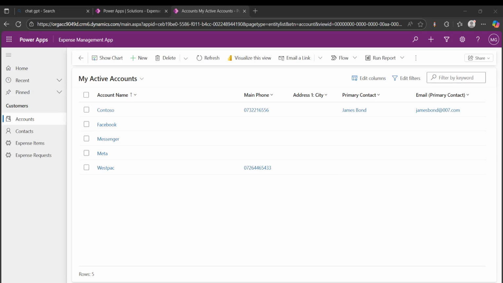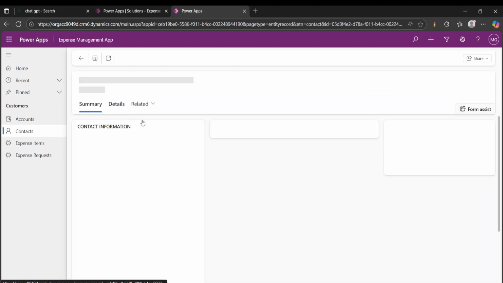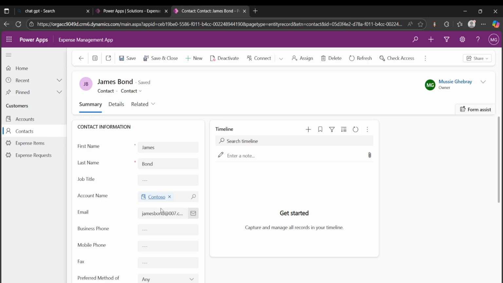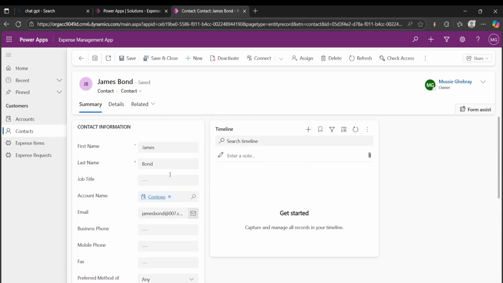What I mean by that is, for example, if we go to accounts contacts here, and I click on James Bond, I can see that the account name on that is Contoso, and that he's a contact from the Contoso account. But I can't see how he is related to that.